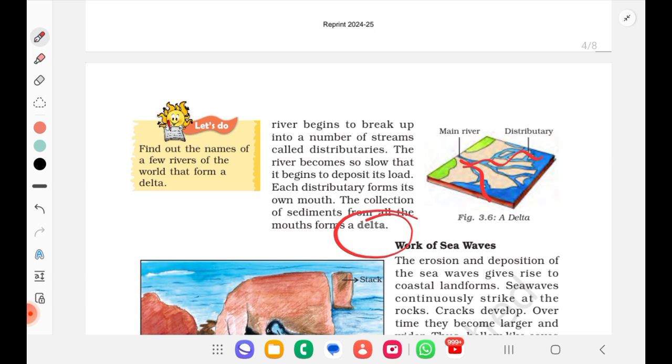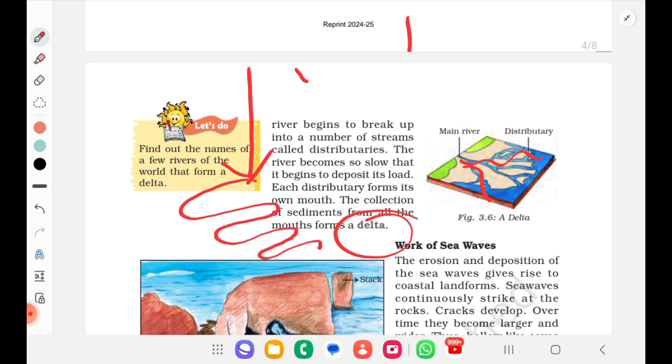So once they start moving from a steep slope, they will fall as a waterfall. After that, they start slowly moving in a curved or bending path, that is a meander. If this bending path is cut off, it is called an oxbow lake. Once they move near the low area or the sea, they will start distributing. It's not tributary, it's distributary, because the main river is spread into different branches. It can't move so fast in the same channel because the area is so flat. And then they also deposit sediments, forming a delta. Okay.